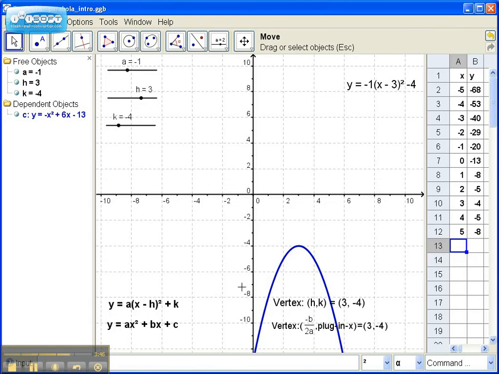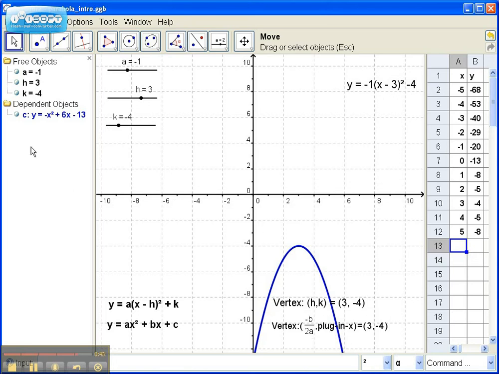Another nice property to know is that the vertex in this general form is always at -b over 2a. So notice in this one, -b would be -6 over 2 times -1. That gives me the 3. That is my h value. Okay, so this -b over 2a always gives me the h that I can put into my vertex, so the x minus 3 for the square term. And then the k I get just by plugging in that x.